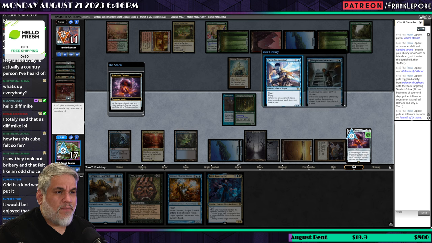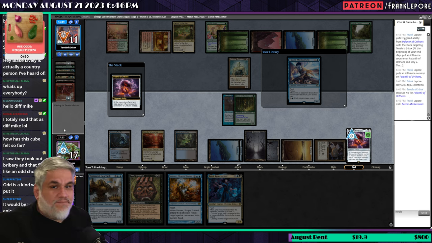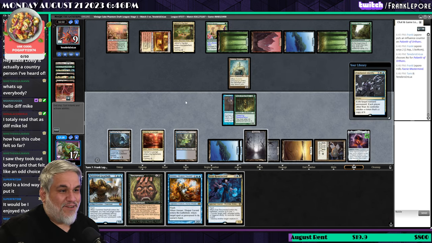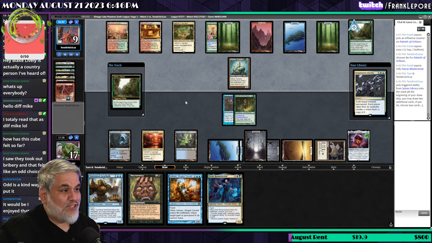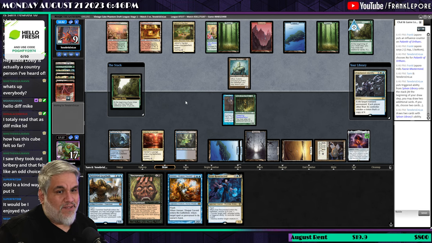I'm gonna put this one on the bottom. I'm gonna put the Mastermind on top. Perfect. Now we get to draw Fractured Identity. That's pretty good. I actually should have put Mastermind second, and then we could have drawn it. It's pretty good with Sylvan Library.